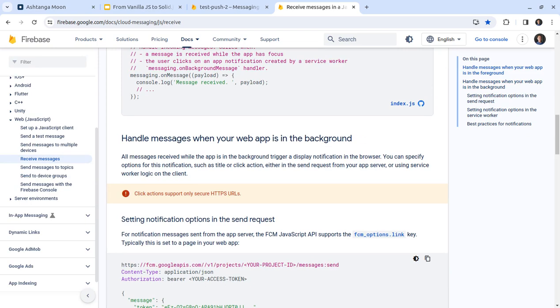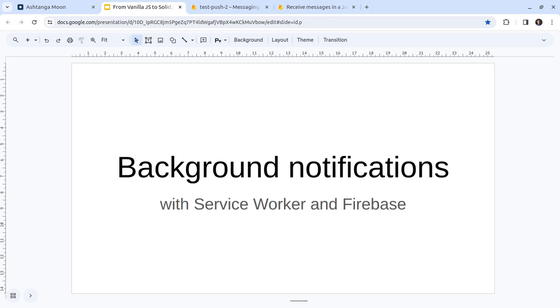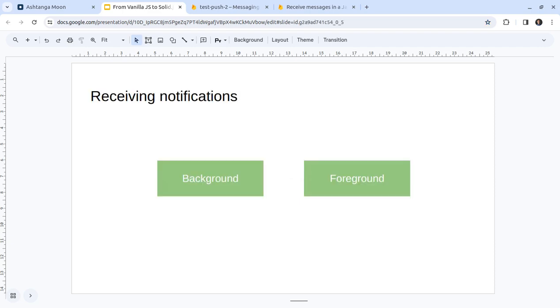Let me come back to my short presentation and explain the entire concept to you. Background notifications with service worker and Firebase.